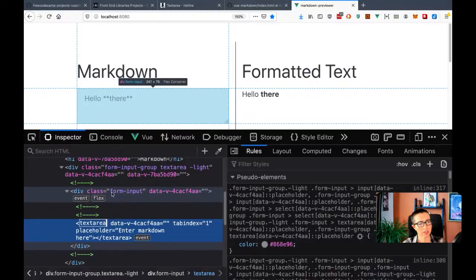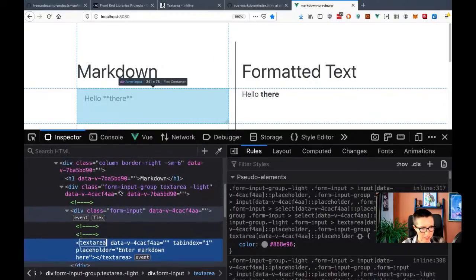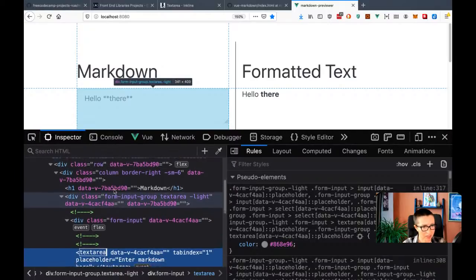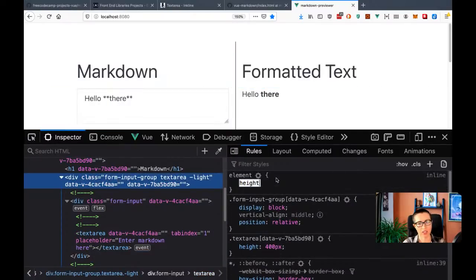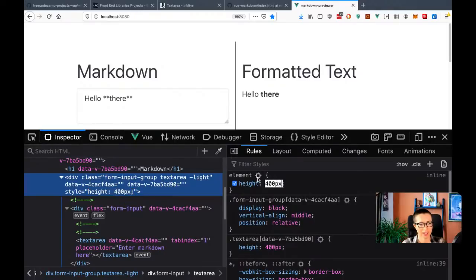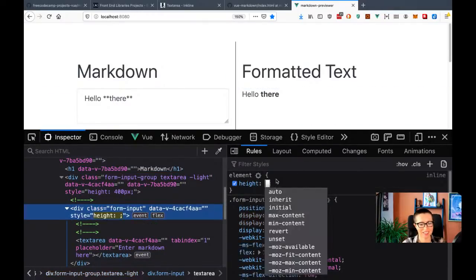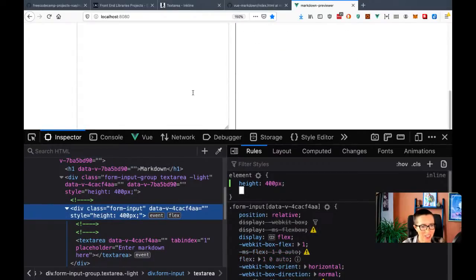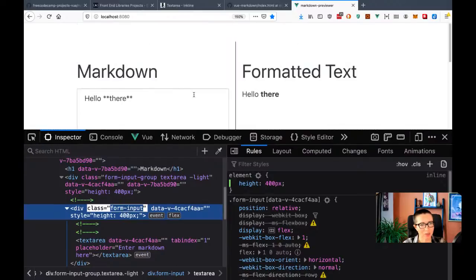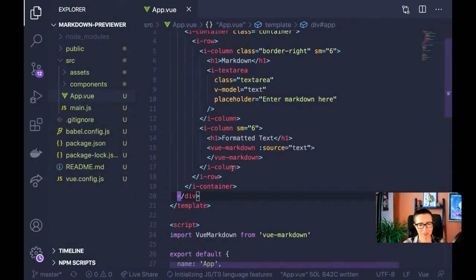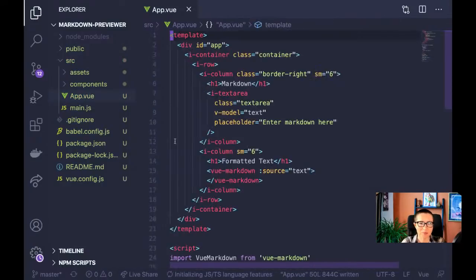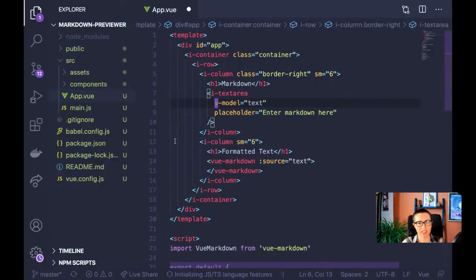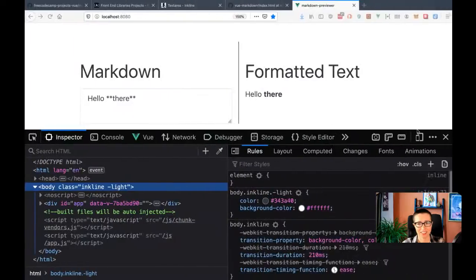Oh, because form input, so there's a wrapper class around it. They wrap it in form input group, and then they wrap it in form input. So let me try to change the height of one of the other ones. Oh, let me try to change this one. Okay, so if I change, apparently, form input, the wrapper around text area, that should be good. So let me access or reference the form input class. And I'll get rid of this extra class. Okay, let me see if that works.